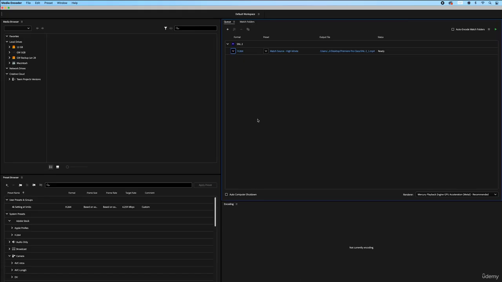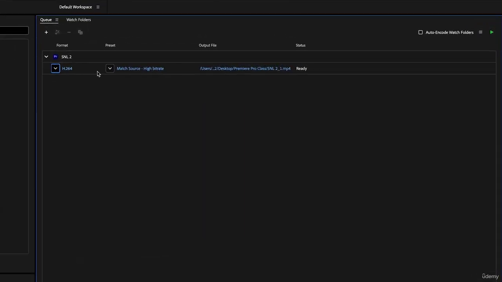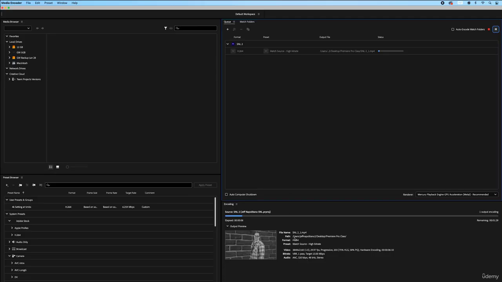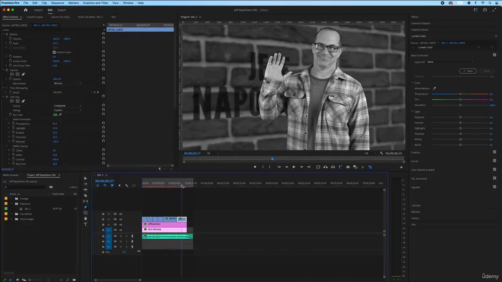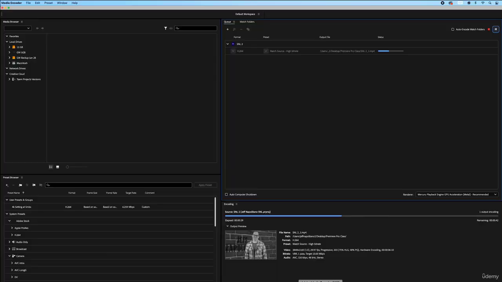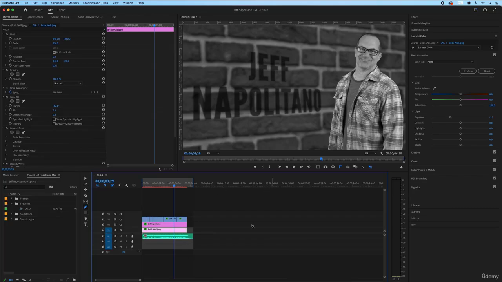So that's where Media Encoder can really help you, as you can export all of your clips and put them here. And then when you're ready and you've selected your presets and things like that, you can just hit this play button and it will send it to the path here. And it's basically doing the same thing that it did in Premiere Pro, but now it's exporting it for you in Media Encoder. Remember, once you export, Premiere is frozen in export. So by separating it out with Adobe's Media Encoder, now you have the luxury of exporting a ton of clips while you're continuing your workflow as an editor.